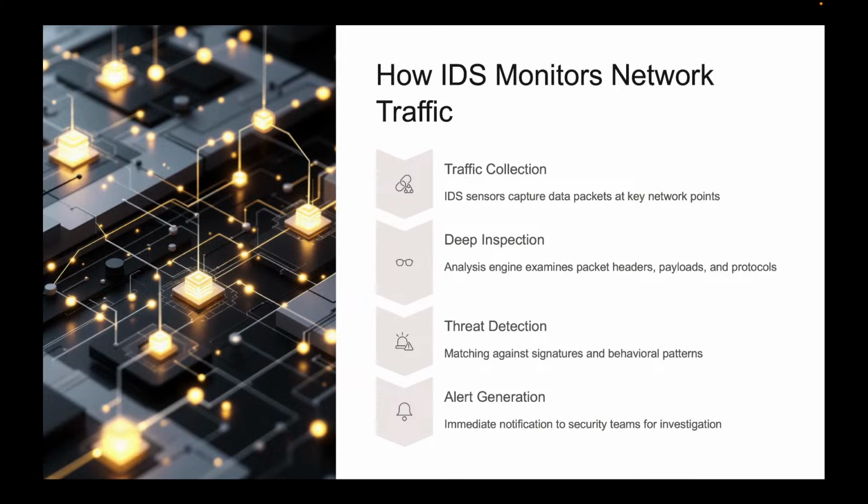As I said, if an unknown IP address is found, then it starts to generate an alert. So what if we find a malicious actor, or a protocol which is different from the tool, in the deep inspection? Immediately IDS starts to give the threat, IDS will start to give the alert.